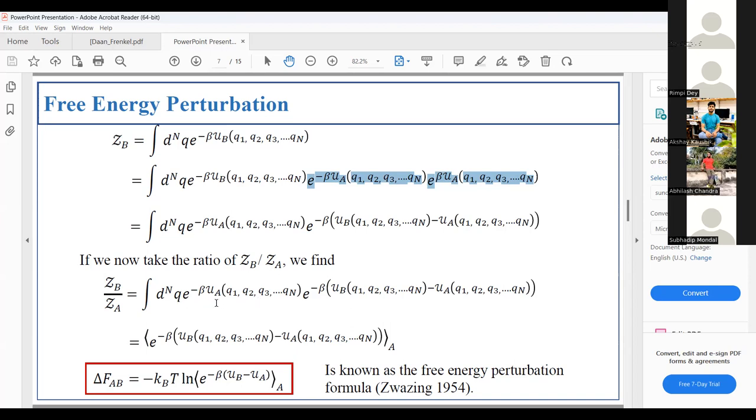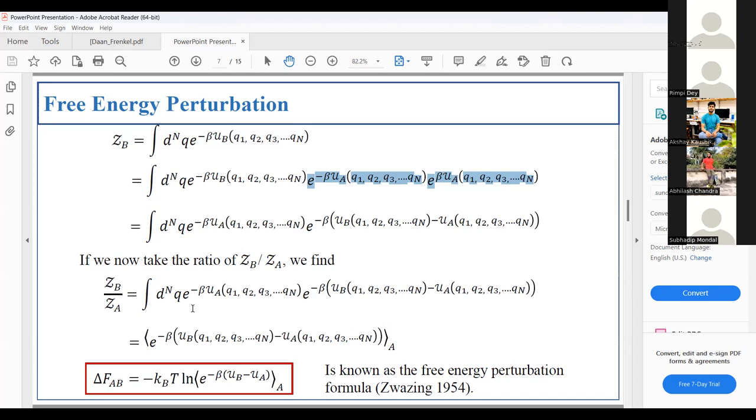I understand that we have to divide it by ZA, a division by ZA is missing. So, if I divide this integral equation by ZA, this will be the average, divided by ZA. Yes. Actually, on the right side, I missed the division by ZA. Oh, yes. That's why it creates confusion. Now this is the average over ZA. We can write it as the average. Okay, so the free energy FAB is equal to ln ZB by ZA. Yeah, so that's why.